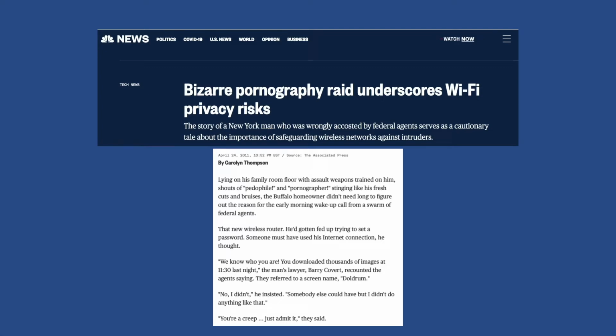How had police come to be in his house? Well, images of children had been distributed from a computer. The application used to share those images provided police with an IP address as the source IP address for those images. And our New York father was identified from records of his internet service provider as the subscriber using that particular IP address. An arrest warrant was issued in his name, and the rest, as they say, is unfortunately history.